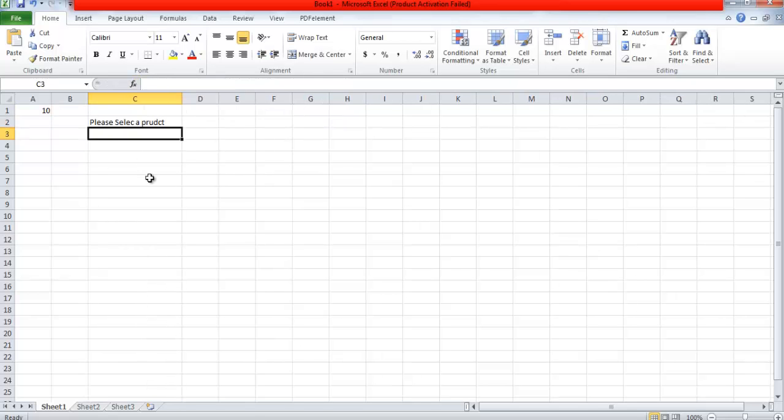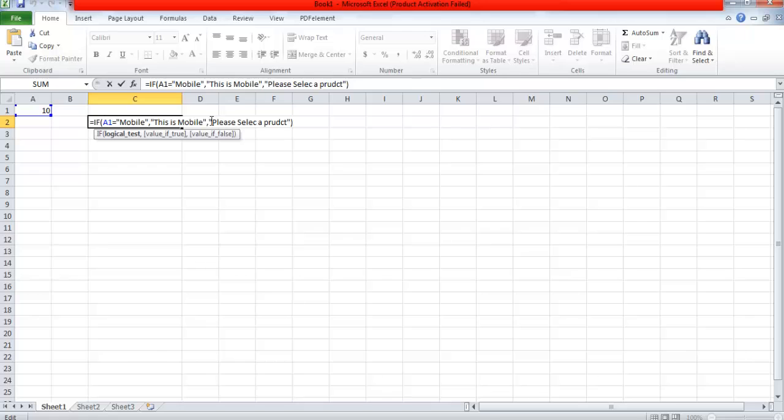So here it shows the third parameter because our variable was A1 and A1 is not equal to mobile, therefore this logical test is false, therefore it shows the third parameter.